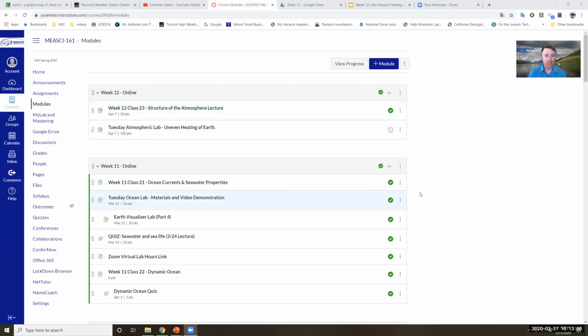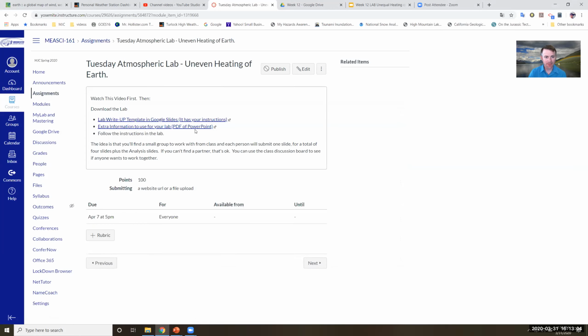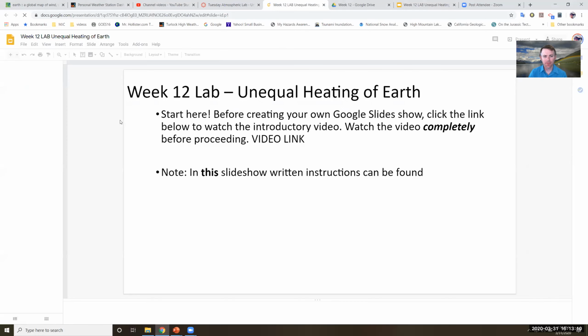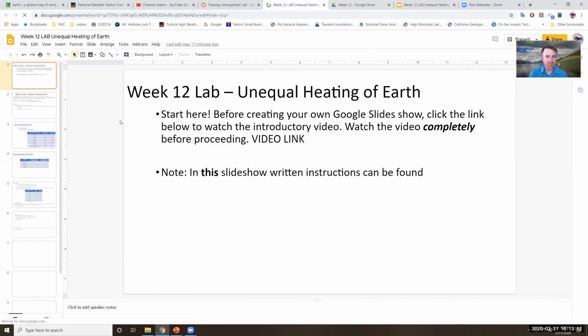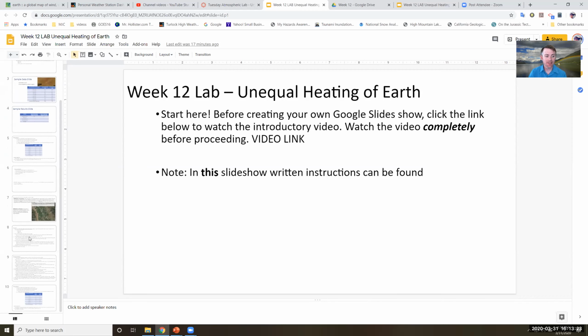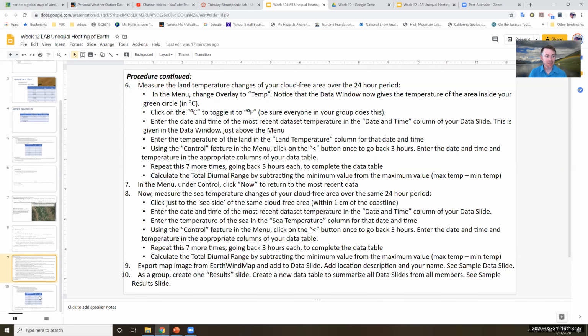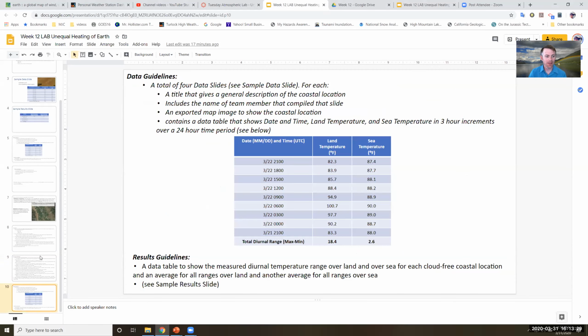What we're going to be looking at today is in here, in this atmospheric lab. You see where it says download the lab. The lab write-up is right here. The video will be up there after this is done recording. Basically, you can watch this video, and I'll put a link to make sure you've watched it. If not, the instructions for how to do everything step by step are in slides 8, 9, and 10 down here at the bottom.